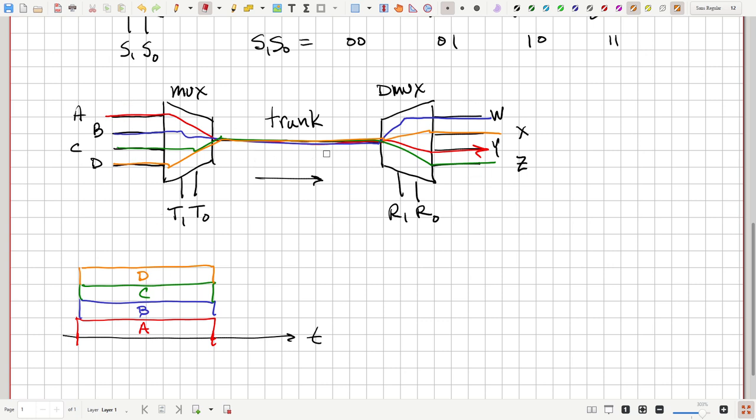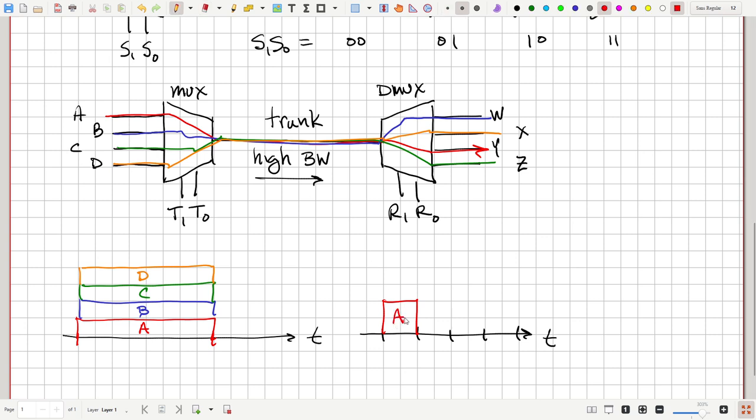We only have one wire, or maybe it's a wireless channel or something like that. But what we can do is, if this is a very high bandwidth communication channel, like a fiber optic cable, then in the same period of time, we can take the A data stream. So let's say this A, B, C, and D data streams come in parallel, and we record them in memory. We'll talk about random access memory later. We record them, and then we send them out at a much higher data rate. So the bits go out much, much faster. Let's say they go out four times faster. So it takes 1/4 the time to transmit the A data stream over this trunk.